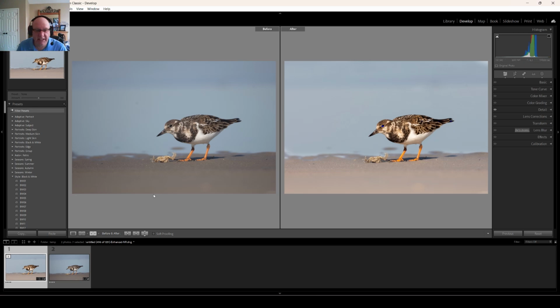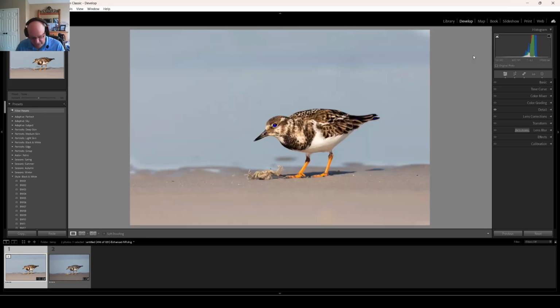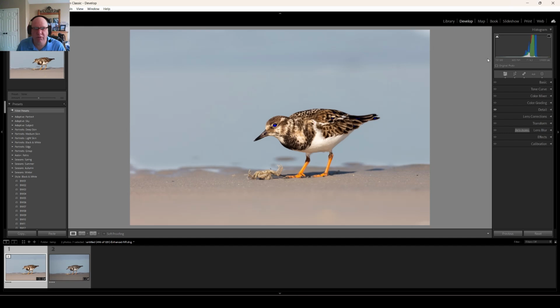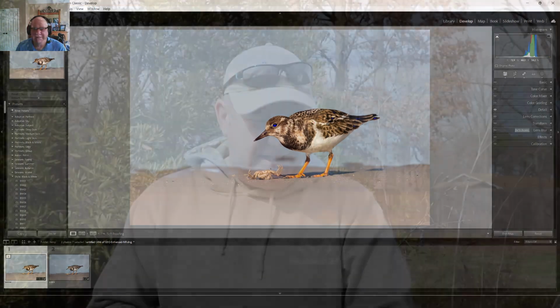It is edited now. And if I want to see it in full screen, I just hit F on my keyboard and it will show me what this image looks like. And it is a pretty dramatic image. I do like the bleakness of the image. I like how just everything looks in there. And at full screen, I might crop this image so I can move the bird a little bit more to the left. I think just a little bit more to the left would be more dramatic. But overall, this image is edited.